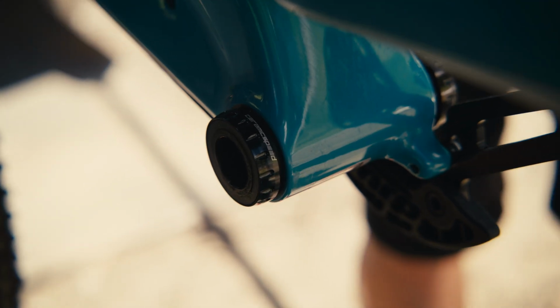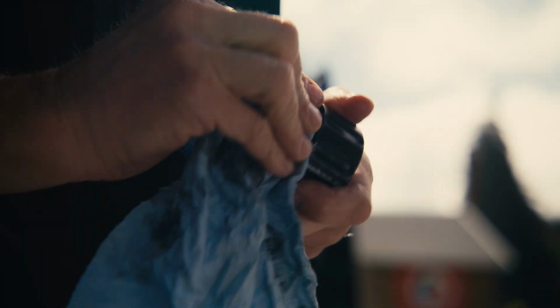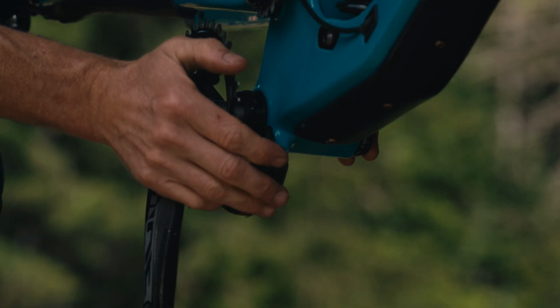And so we're actually using that bike and that rider to see the durability of the product. So far, as an example, his bottom bracket is one of the bottom brackets out of the factory riders from last year. So we're kind of using it as a longevity test.